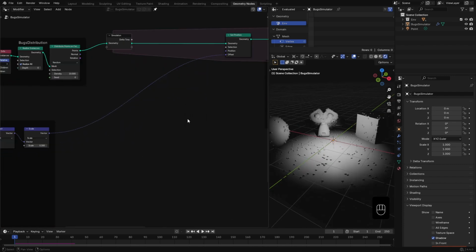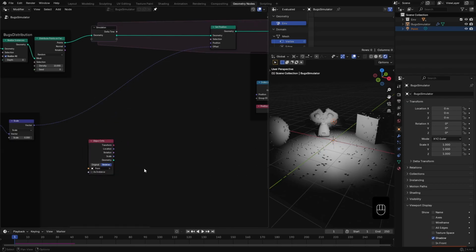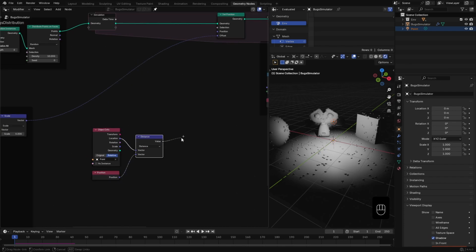First we need to find which bugs should escape. I drag and drop the light object into the node graph and set it to relative. Blender doesn't provide any light related data via geometry nodes, but we can still work with what we have got. First, I need to find the distance between the light source and the bugs. Just like before, I use a vector math distance node to calculate that distance. Then I could use a compare less than node to make that threshold, just like before.